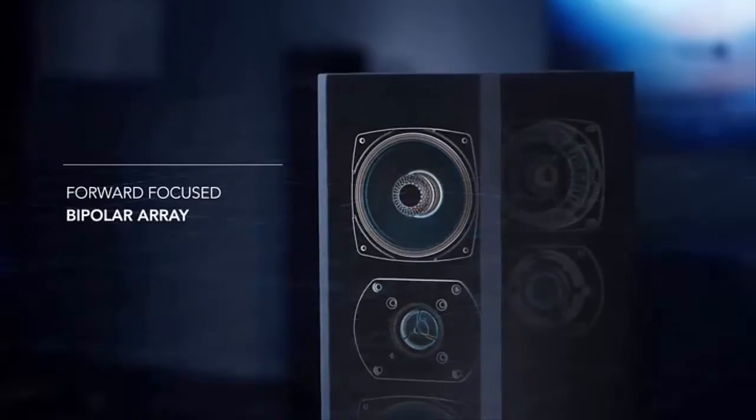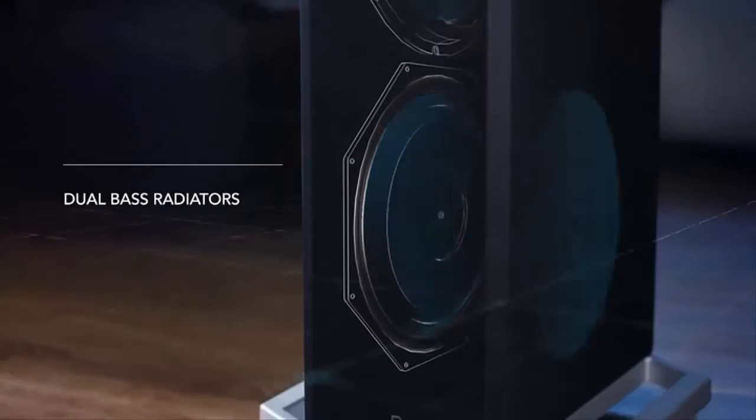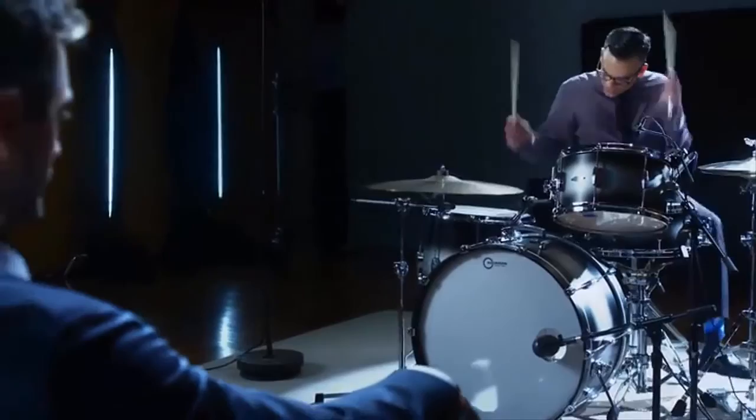Definitive's patented forward-focused bipolar technology elevates audio reproduction to unsurpassed levels, maximizing the soundstage so the sweet spot is wherever you are. With integrated powered subwoofers, you get deep bass and explosive detail without the need to add a separate subwoofer. Intelligent Bass Control, our latest proprietary advancement, pushes this unique feature into new sonic territory, letting you customize the lowest frequencies without sacrificing exceptionally clean mid-range.